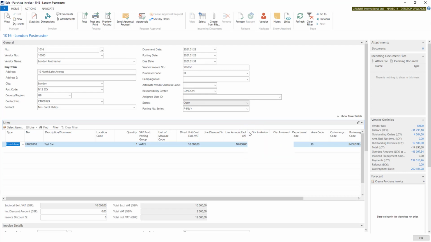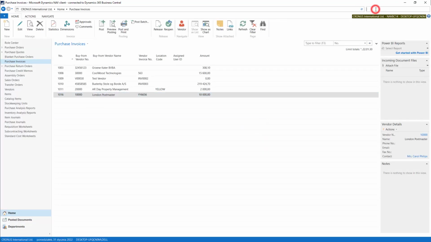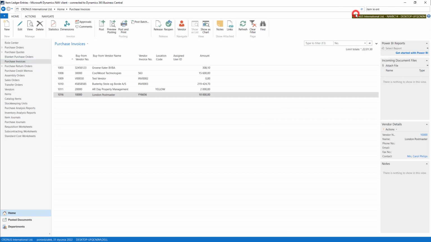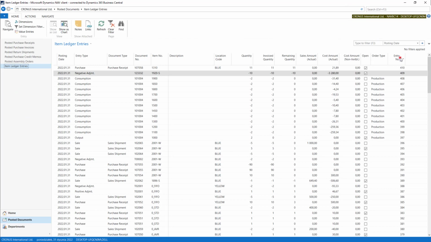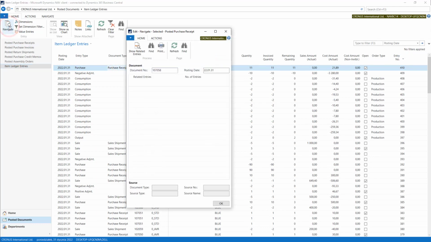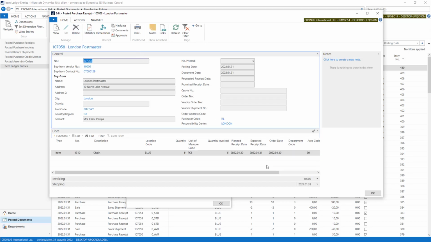Now I can check this in item ledger entries. I will sort it with entry number. As you can see, we have a purchase entry type and a purchase receipt. If we navigate, we can even open and print the receipt document.